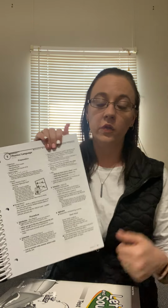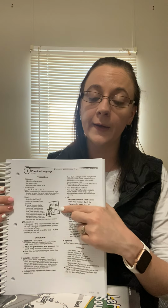When you open this, you get to lesson 1 right here, and this is what we're going to cover. It's going to tell you the materials you need, flashcards, charts. It starts with using this chart here with your short vowels on it, which I believe come in here. So you can see them, the child can see. E says an elephant, I an inchworm. It gives you other words to use and talk about. It gives you writing formation, helps you to teach them, okay, we make this cursive I, we start on the bottom, we come up, we go back down.